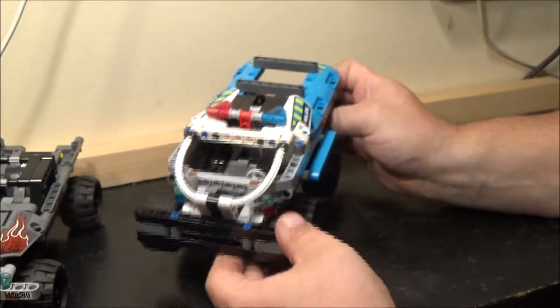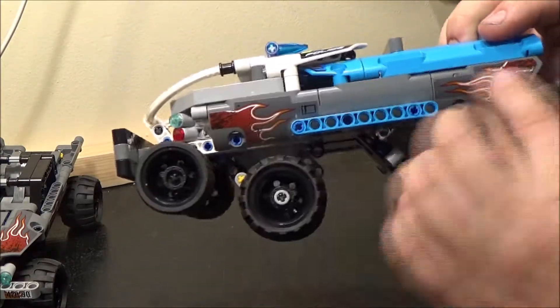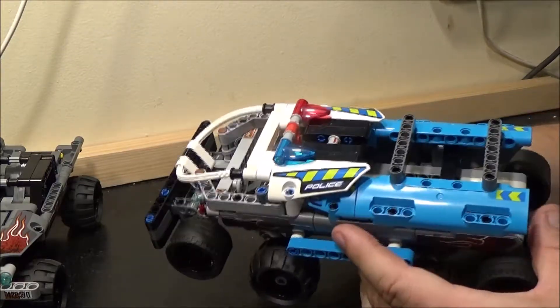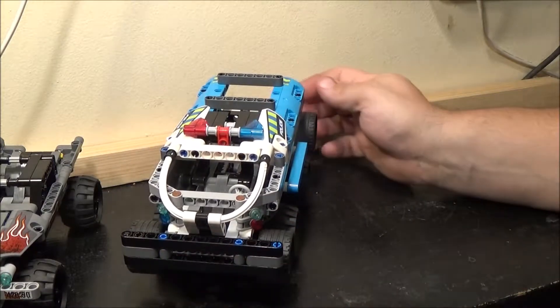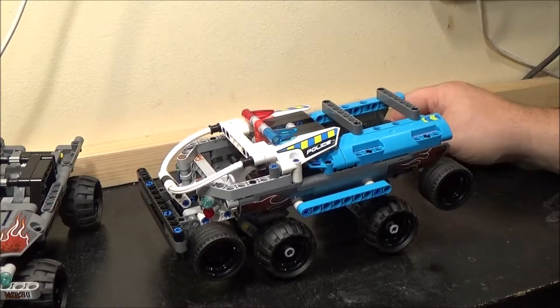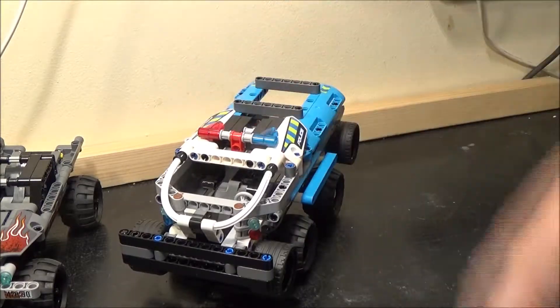They actually used every sticker from both sets on this as well. Well, I suppose I could have left these ones off, because I don't think they really enhance this particular model. But as this is meant to be a police vehicle, it made sense to at least put the police stickers on. You could leave the red and blue beacons off and just have a big, menacing-looking — barring ram? I'm not actually sure what you would call it. I just thought that looked pretty cool on the box.